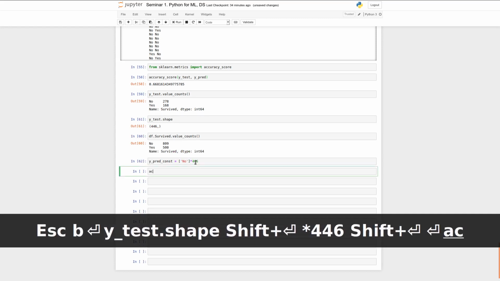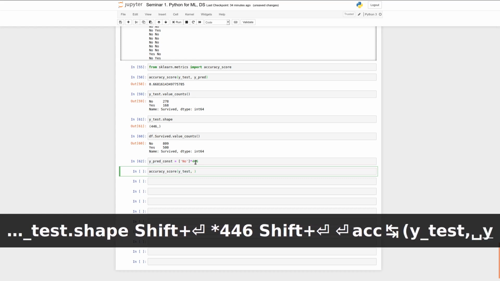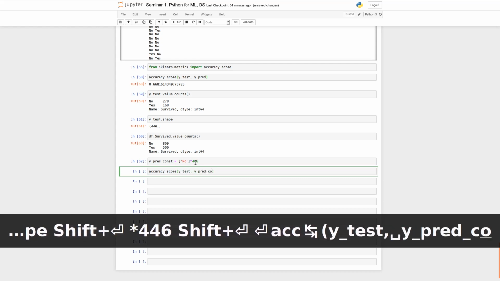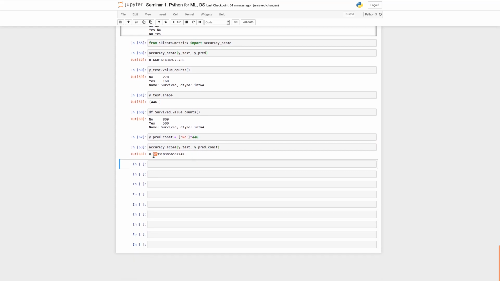And now we could compute an accuracy score: y_test versus y_pred const. Right? So it's 0.62.